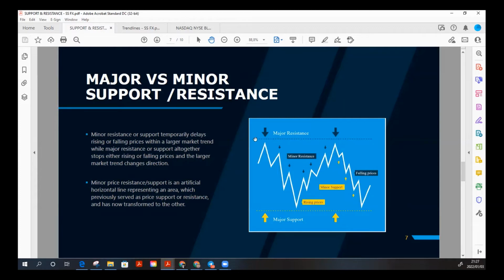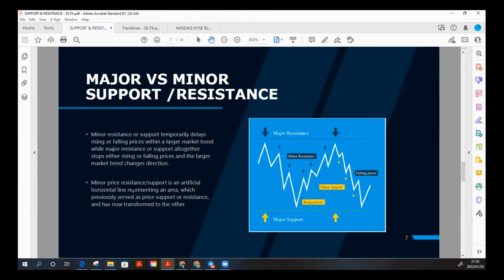Like in this example, right? So you've got your major resistance up there, and you've got minor levels in between. So between your resistance and your support down here, you've got minor levels of support and resistance in the market, whereby price respects or reacts to, right? So that obviously delays the movement of price from, for example, your support to your resistance. It delays the move. Instead of one big move to the resistance, you'll have multiple legs to this impulse.